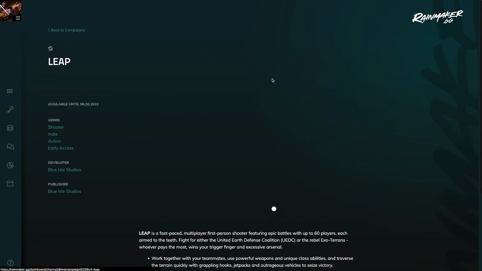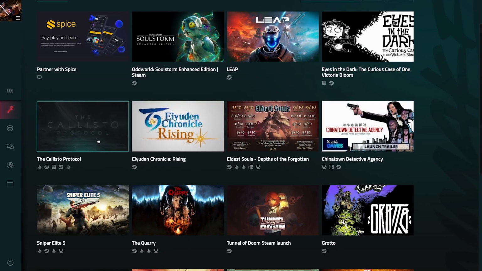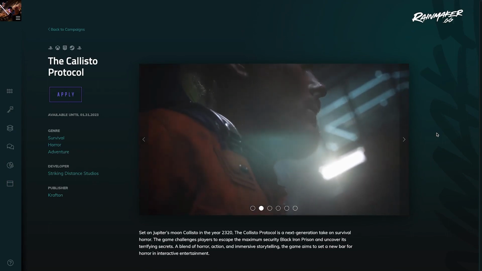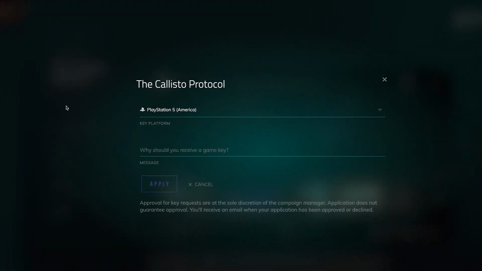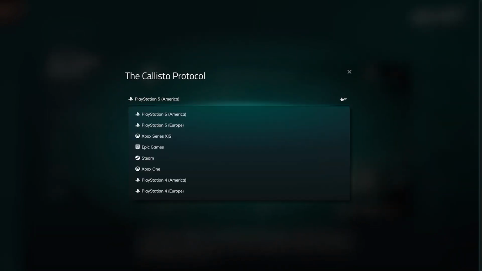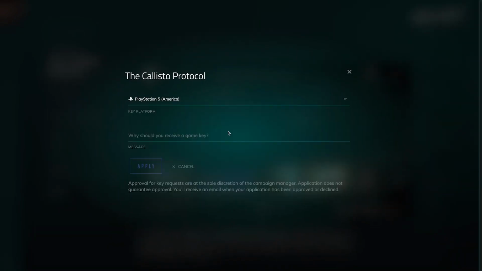All you need to do is log in with the platform that you'll be creating content on and apply for a key using the campaign tab. Remember, when you apply, to properly select your region and platform for your game, but also give some context as to why you deserve the key for the game. A lot of the time, those deciding who get keys won't just look at your stats, but also why you think you're a good choice to cover the game. If you're approved to cover the game, don't forget to claim your key in the campaign tab.